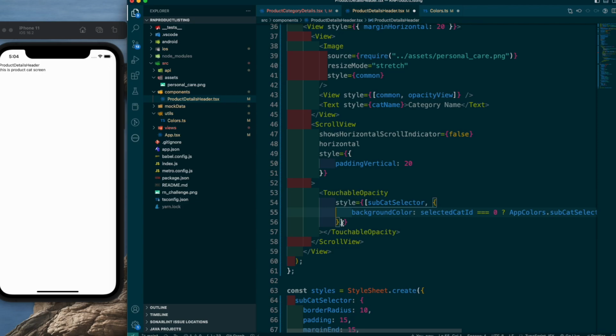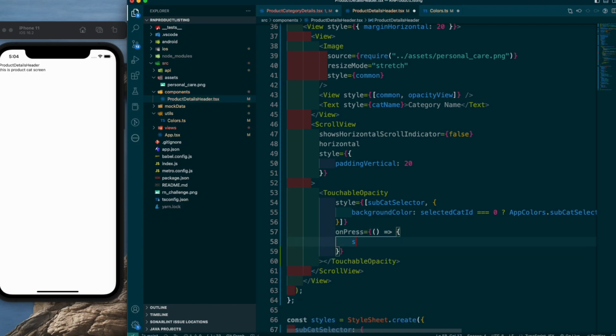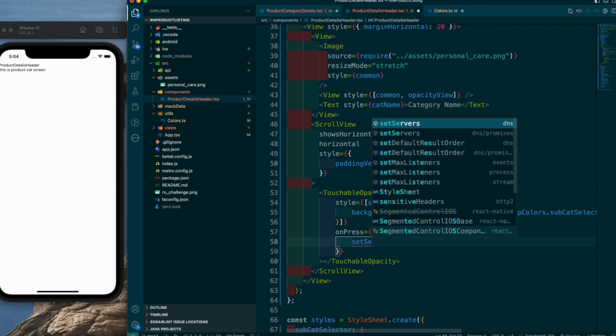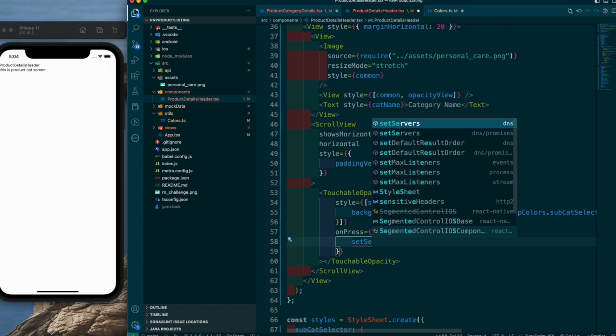And then what else we need, onPress for this. On pressing of this specific item, what we need is calling an arrow function, and we will say set selected category ID.